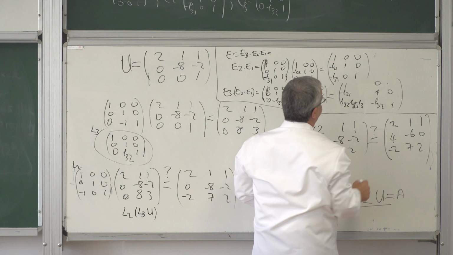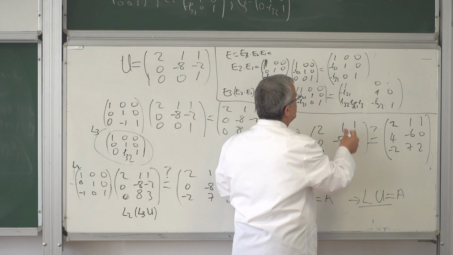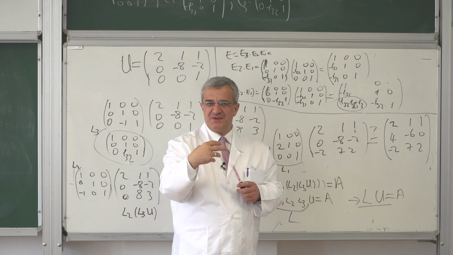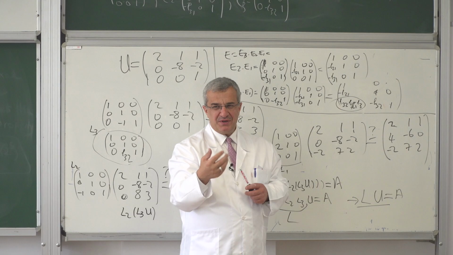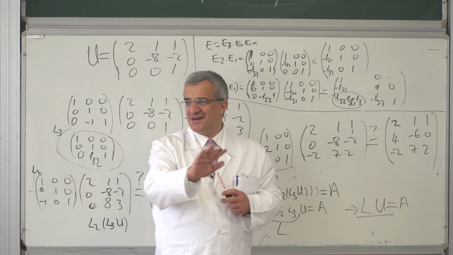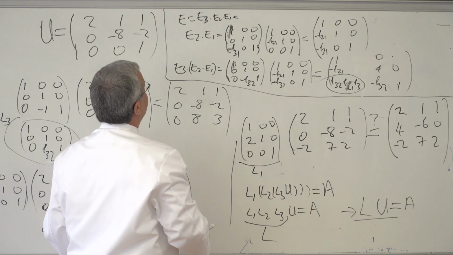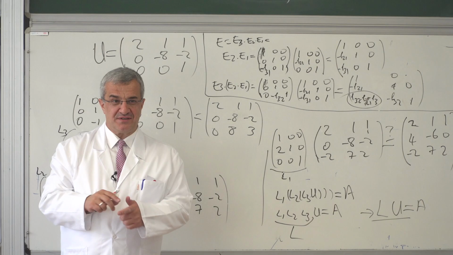The reason why I wrote this is that this element here is sophisticated. It doesn't have a one-to-one correspondence, a simple way of showing it in terms of the multipliers, okay? But in LU decomposition, as we will now observe, there is no such thing. It's very nice, okay? Let's see how nice it is. Any questions? So I will start erasing.